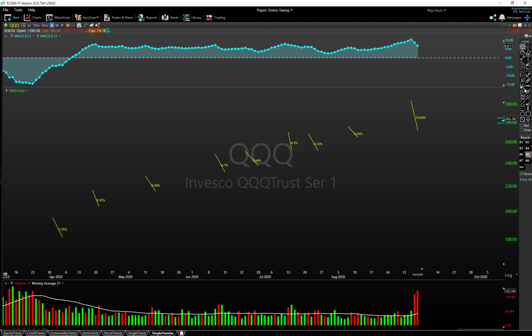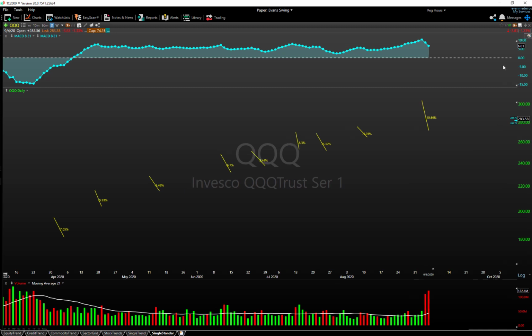We've got TC2000 open, and I want to start off with this roadmap right here. We talked about this chart in yesterday's video. Again, if you didn't watch yesterday's video, you can link it up. We discussed everything from a short-term to a longer-term perspective of what was going on in the market and what to expect going forward. I still think a lot of what we discussed yesterday is relevant, and we're going to build upon it today. But this roadmap is what we initially looked at in yesterday's video.